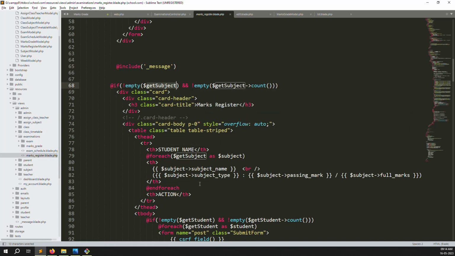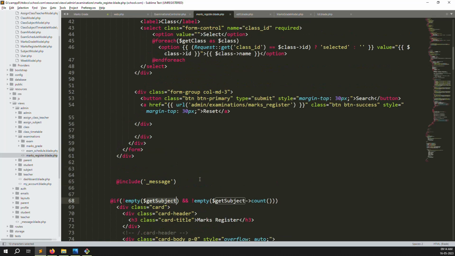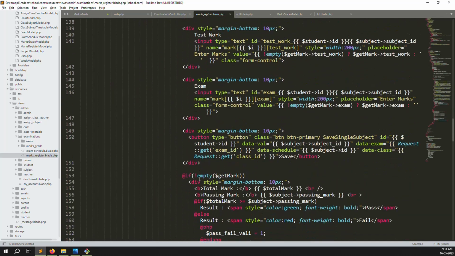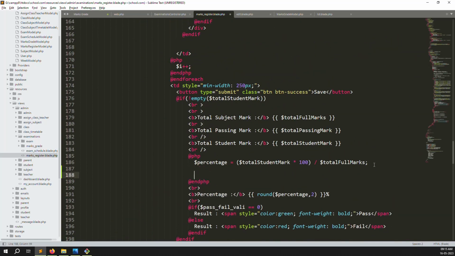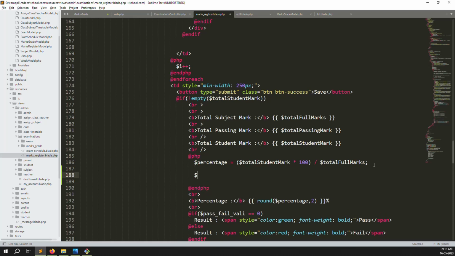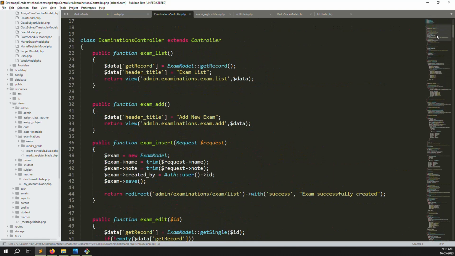So we need to use a query, get subjects, so that is not possible. So I can show you what is the best way. Okay, we need to create here in PHP a dollar get percent, get grade. Sorry, I made a spelling mistake, grade. Here we need to declare the same thing as whatever we are doing here.